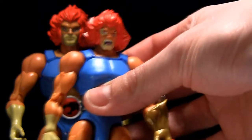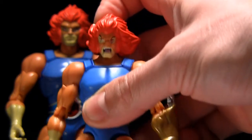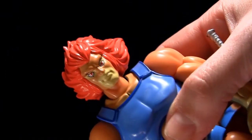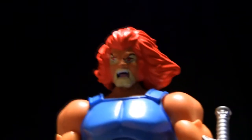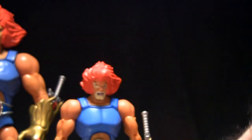But another thing that bothers me, guys, I don't know about you, but why is it nearly impossible, or at least really difficult, to find these Bandai Lion-O figures with eyes that are not crooked? You'll see this eye is way up compared to the other one. Whoever's doing the tampo printing needs to stop drinking. I did manage to find this one, and it was all over the place. And this one's kind of off too. You'll notice it's always his right eye. This was the one that didn't bother me that much. You'll notice it's not too bad. But if you really try and compare the yellow spots on the eyes, you'll see that it is a little weird. But this one here is a really up-close look. But I got it anyway. It was the only one at the store, and it's probably the only one I'll ever find, because that's just how it is around here.